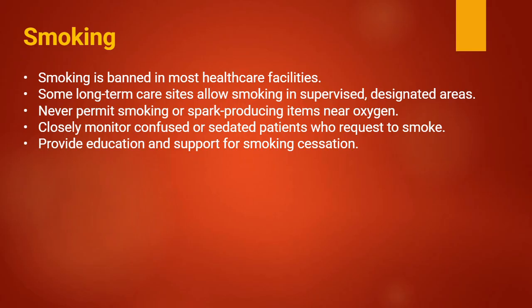Nurses should routinely inspect patient care areas for electrical hazards and ensure proper signage is displayed wherever oxygen is in use. Finally, remember that nursing care includes health promotion. Patients and residents who smoke should be given information about the risks of tobacco use and resources for quitting. Encouraging smoking cessation not only supports patient safety, but also improves overall health outcomes, especially in patients with chronic respiratory or cardiovascular disease. In short, smoking safety in healthcare is about prevention, supervision, and education, 3 pillars that protect everyone in the care environment.